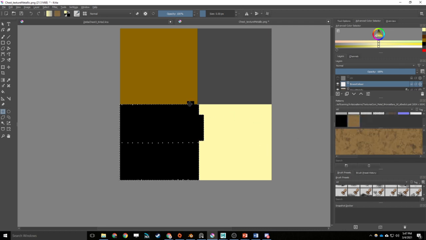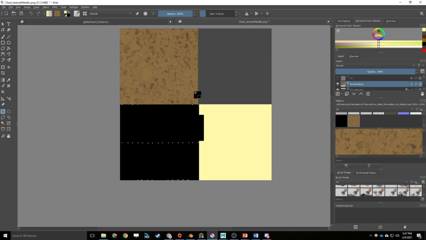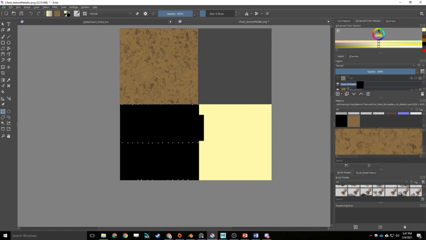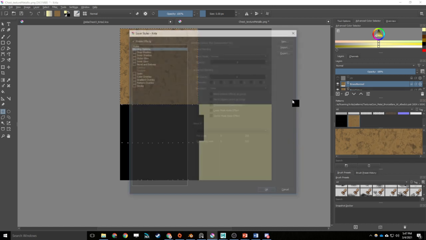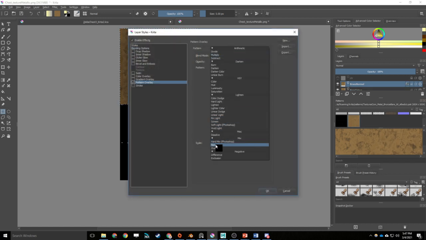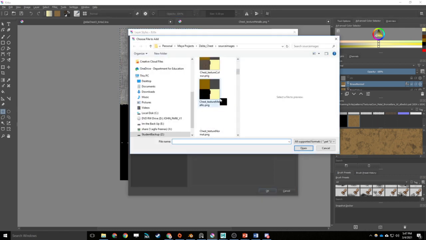going to scroll down there, and now we're going to select this square up here and go edit, fill with pattern, and that just goes there. Then simply just duplicate brass, normal, right click, style, pattern overlay. You also have to change these every time you do this, unfortunately, but that's just one of the things.